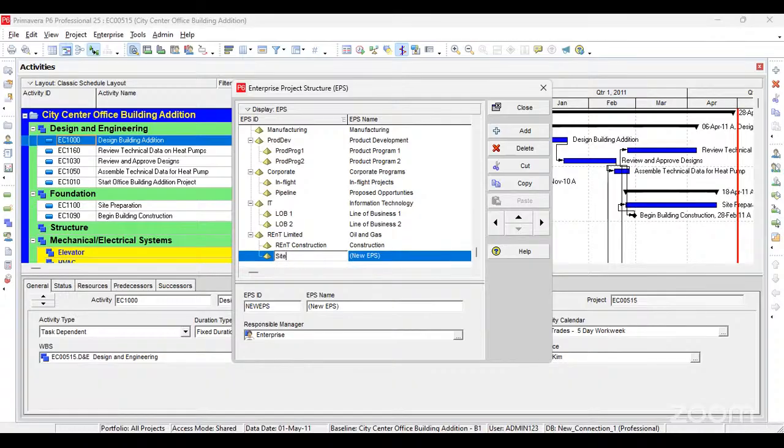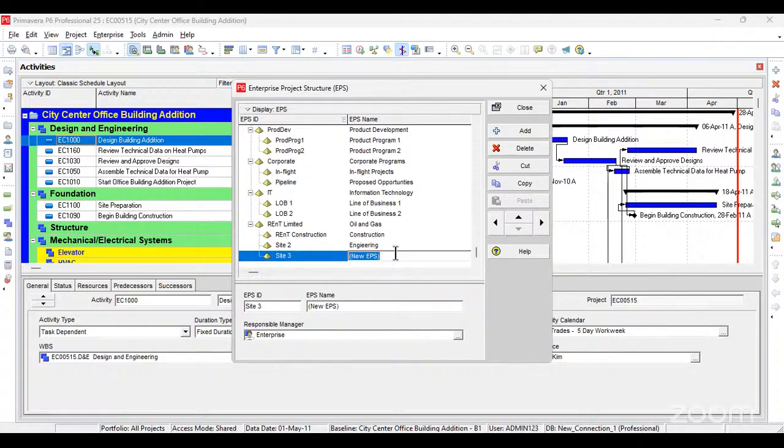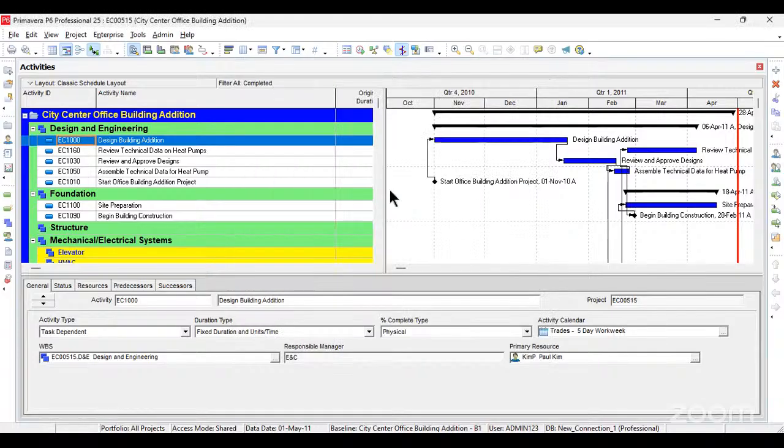Name this site 2, the label is engineering. I can name this 3 and name it maybe fabrication. Then close this.